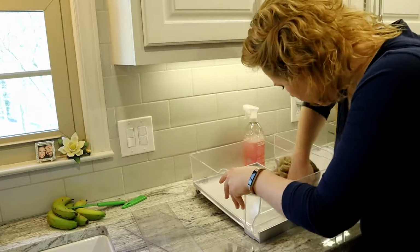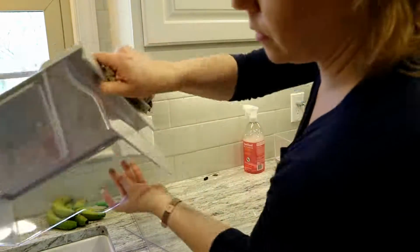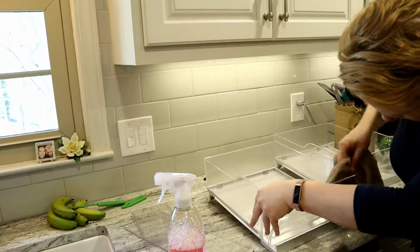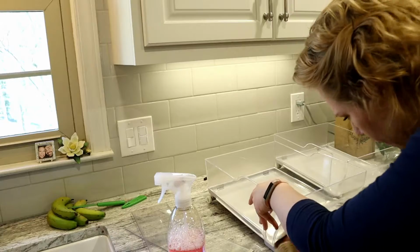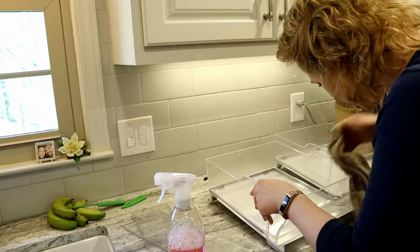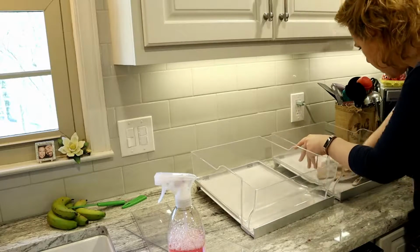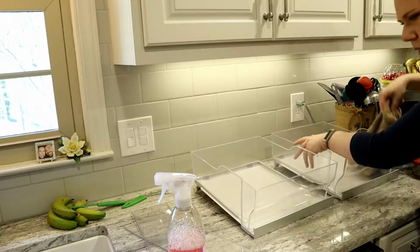Also, that pull out middle drawer is wonderful for her age because again, you could put cheese sticks or drinks or fruit, anything like that in that drawer because it's easy to pull out and it's easy to get to for when she's old enough to do that on her own. I just love that.